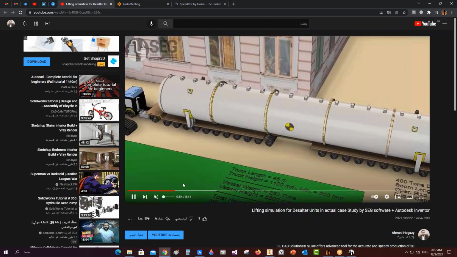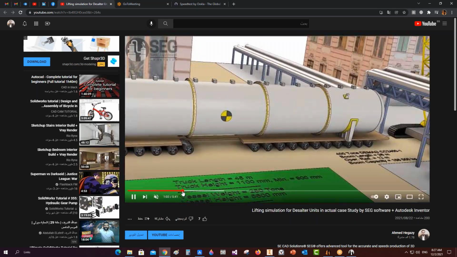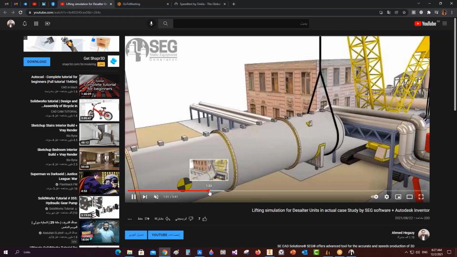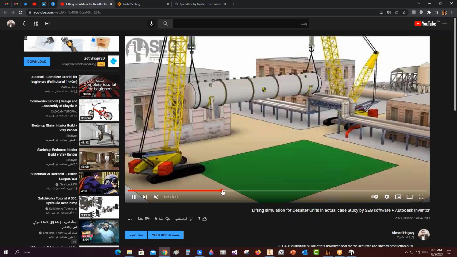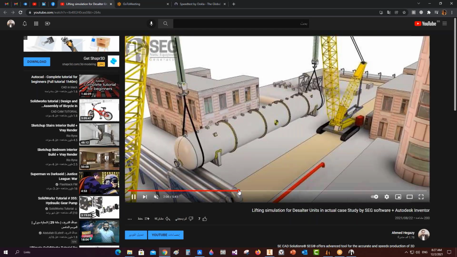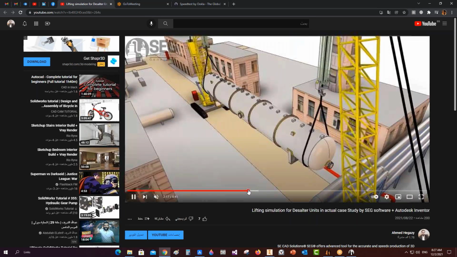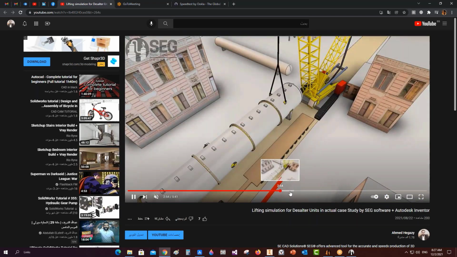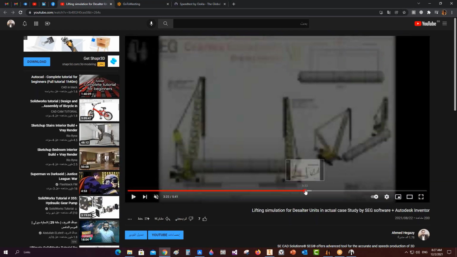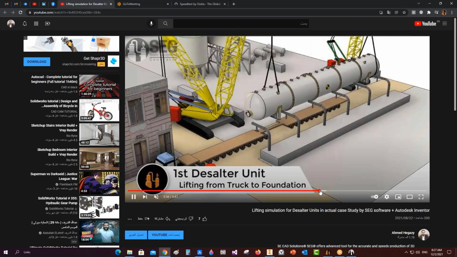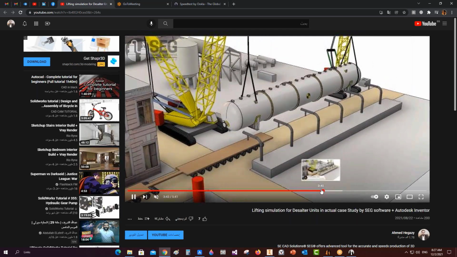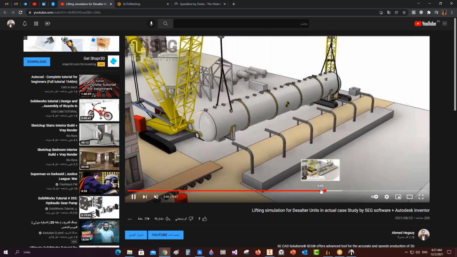We make a simulation for lifting it over the pipe rack by using 2 cranes like this, and laying it down on the truck again and moving it to the lifting area like that. That's an option. If you would like to use it, you can use it.